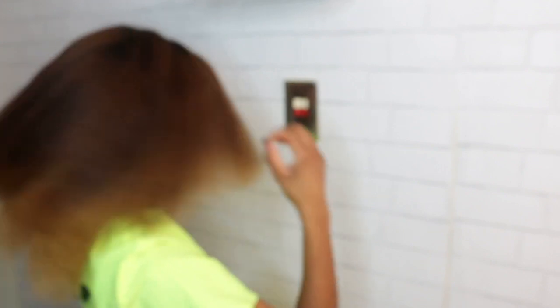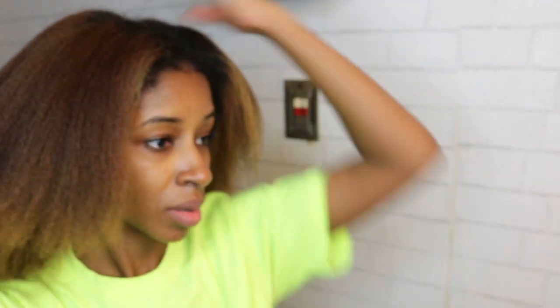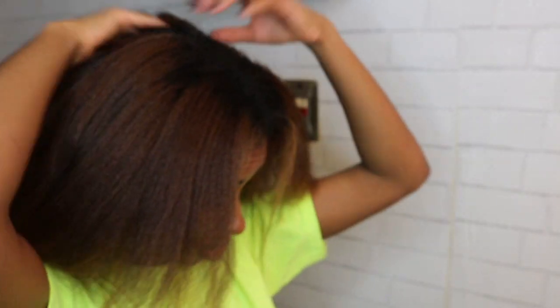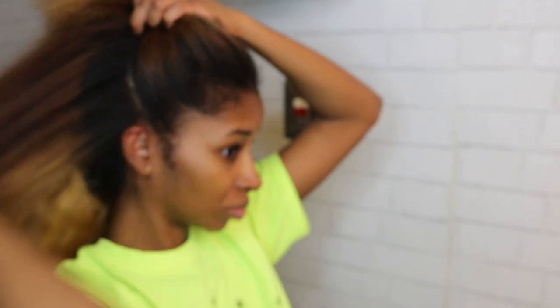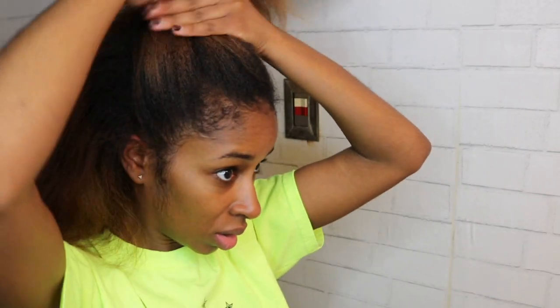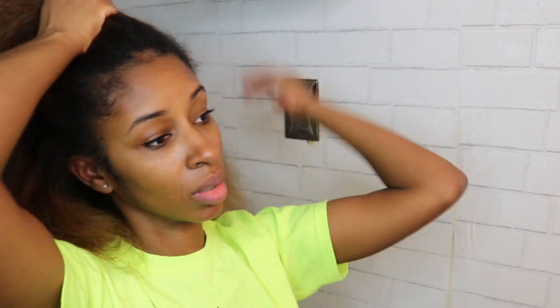All my hair is down. I don't know if you can see it all. So it depends on the person. Some people like to blow out. If I did this, it would have to have a little bit more style, like at least a cute ponytail up top, a little bun or something.